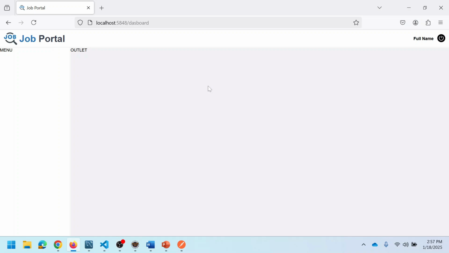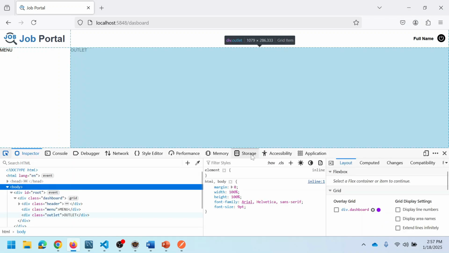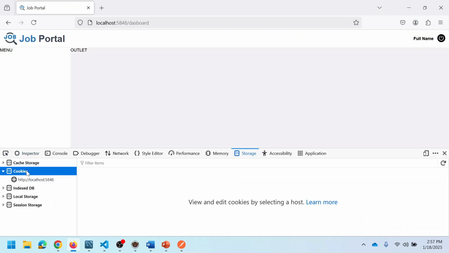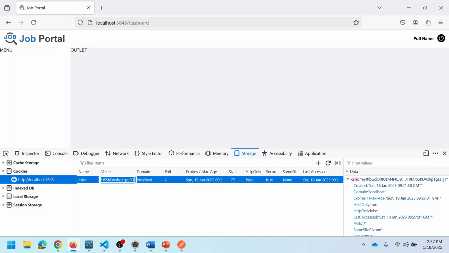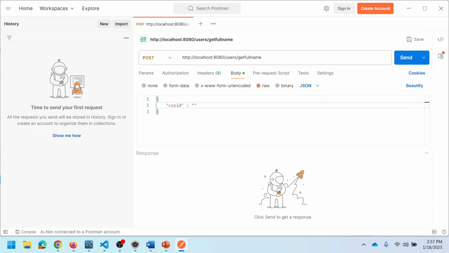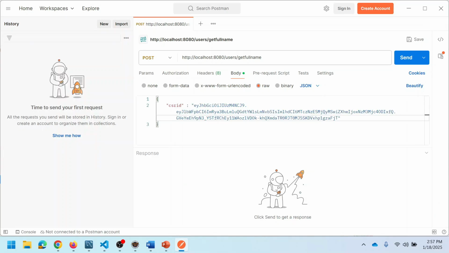Now use Control Shift C, then click on storage and go to the cookies tab. Then click on the link. There we can see the generated CSR ID for a successful sign-in. Copy the value, just double click on the value and copy, then return back to the Postman tool and paste it.